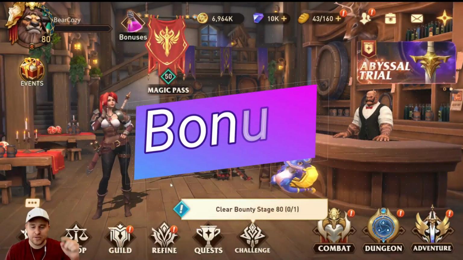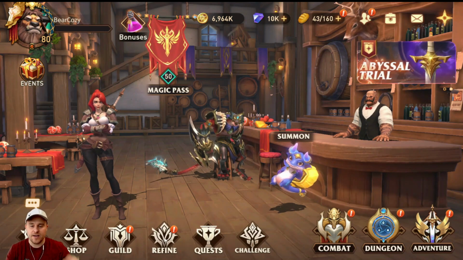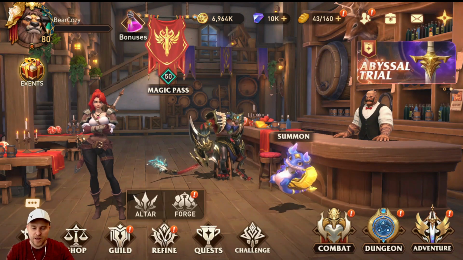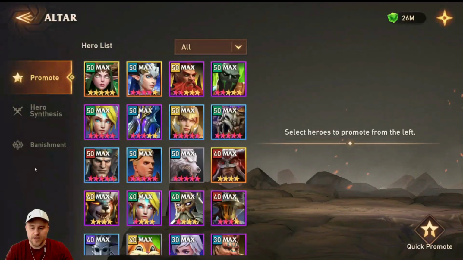One thing I forgot to mention, check this out. This is a really good place to get gold. Go down from the main screen. I should always start with that. From the main screen, go to the refine menu. They did change it. Altar used to be here, so I'm so used to looking for altar. Go to refine, go to altar, and then go to banishment on the left-hand side all the way down.